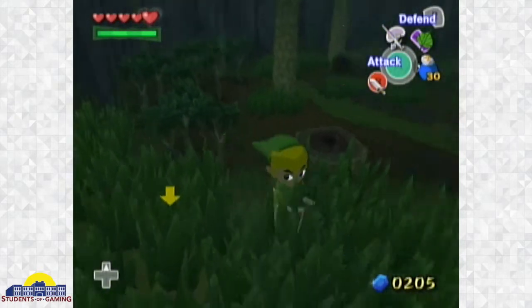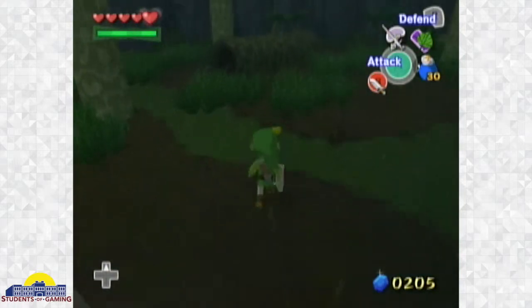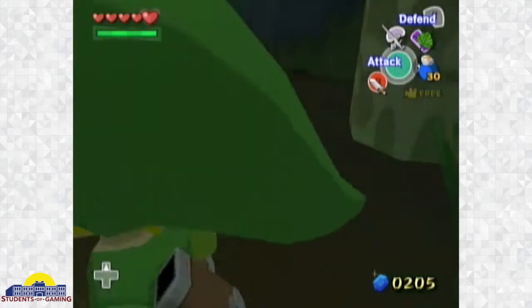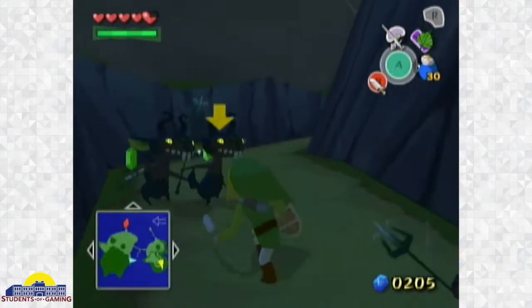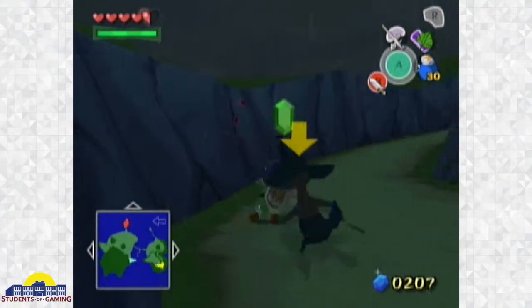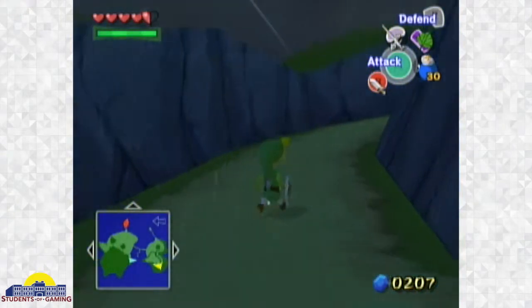Beans. What's that? I used the stump to jump. You can climb, crawl through there. Not that that's gonna help. Monster guys. Still don't know that guy's name. Ah, real monsters.